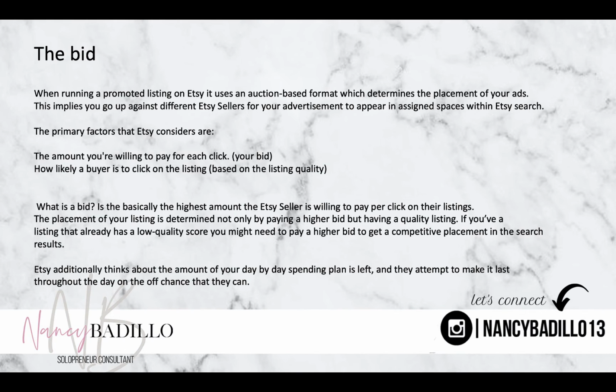The third one is the bid. When running a promoted listing on Etsy, it uses an auction-based format. That's the bid, which determines the placement of your ads. So this implies that you go against different Etsy sellers for your advertising to appear in assigned spaces within Etsy search results. The primary factors that Etsy considers are the amount you're willing to pay for each click, which is your bid. How likely is a buyer to click on the listing? And this is based on the listing quality. That's what they base it on. So what is the bid, right?